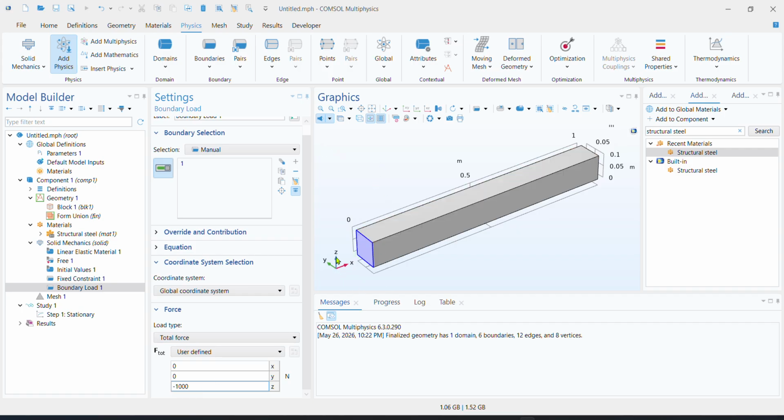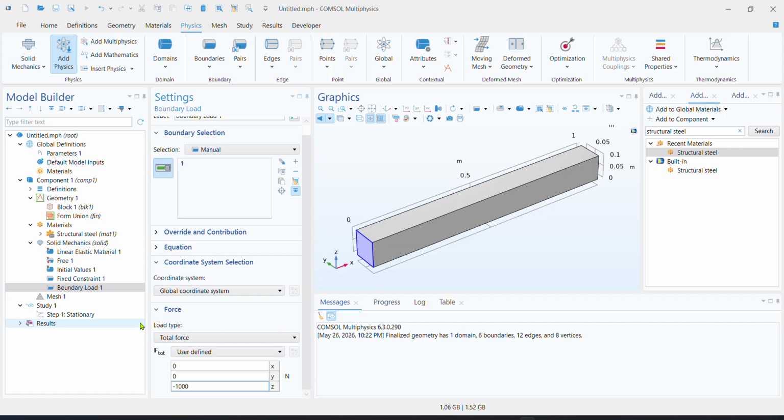So what it physically means to add a negative z direction force is to add a force down, because you see the z axis is to the top. If you're adding a negative force, the force is to the bottom, right? So I'm going to add a total force in the negative z direction, that is, downward, of 1000 newtons or a 10 kg force, right?